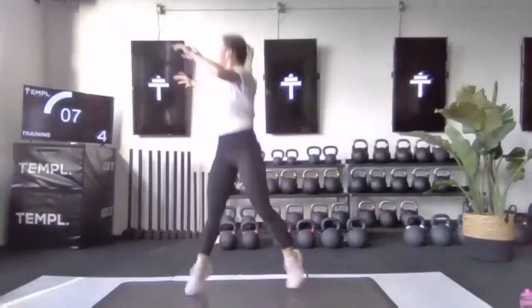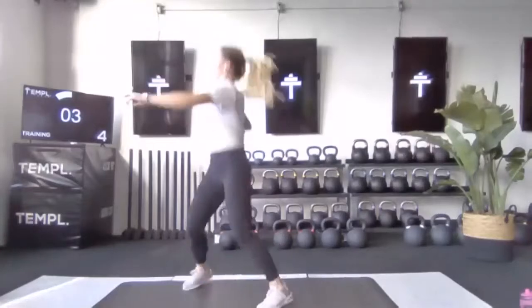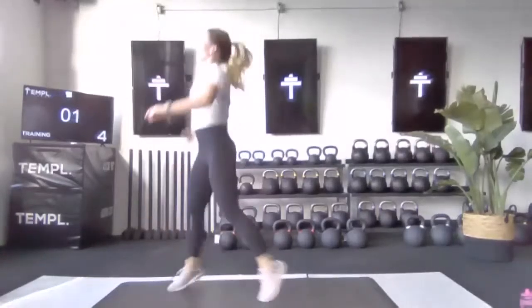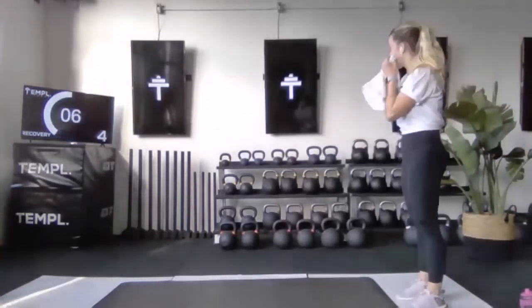8 more seconds. 5, 4, 3, 2, 1. Whew. Probably gonna hate me after that one, but it's gonna be worth it. Plank row to wipers. Let's go. Down into a plank. Just grabbing my towel here.